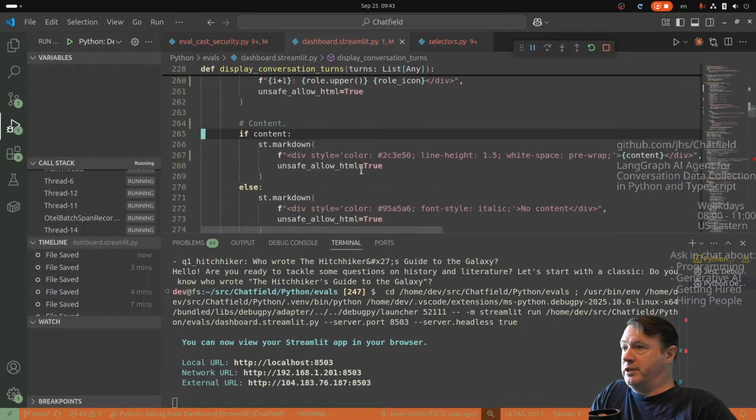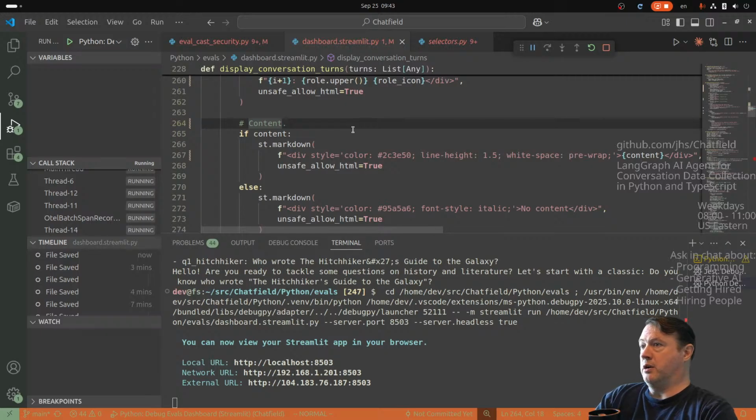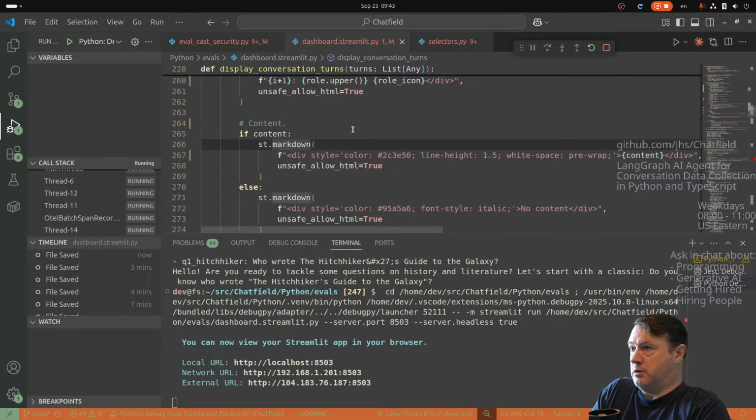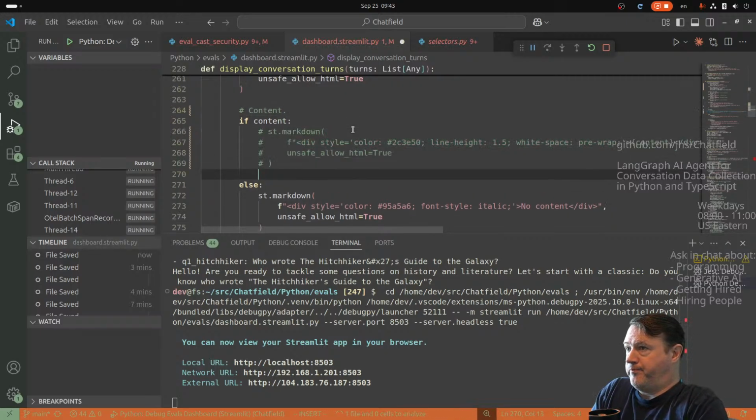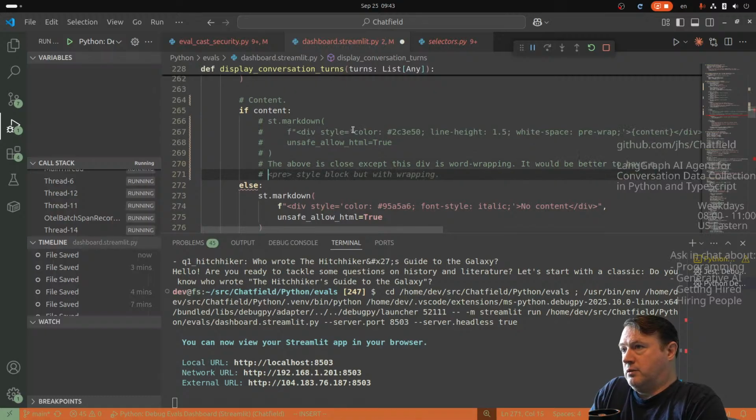Let me see if I can fix that real quick. Horizontal scroll or anything except word wrapping.